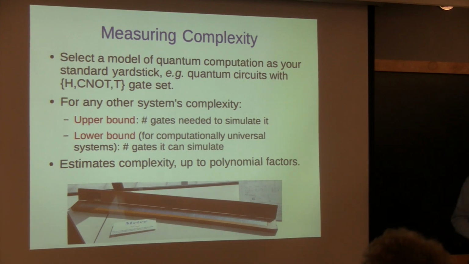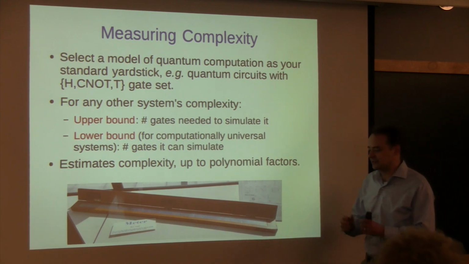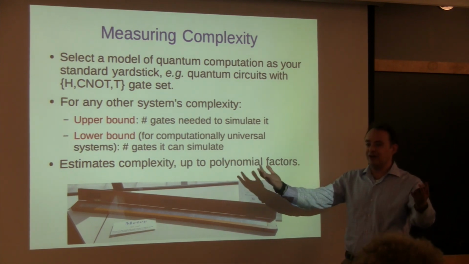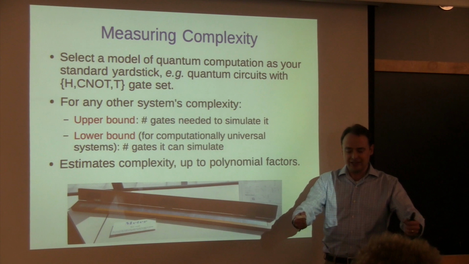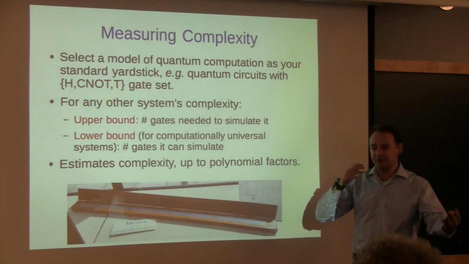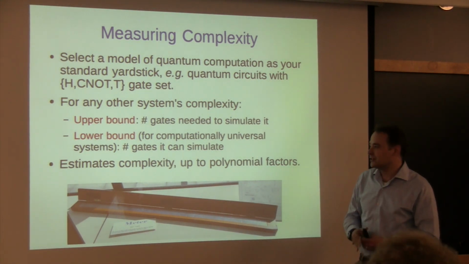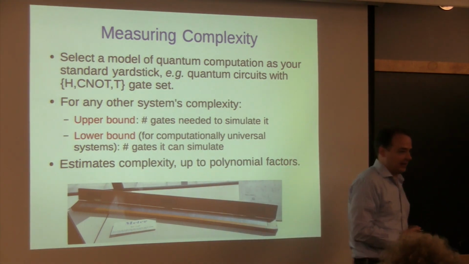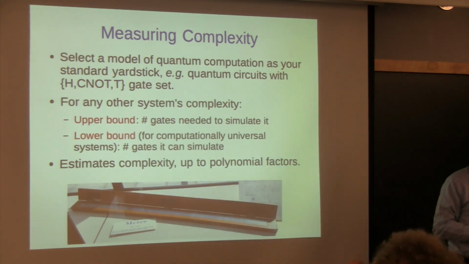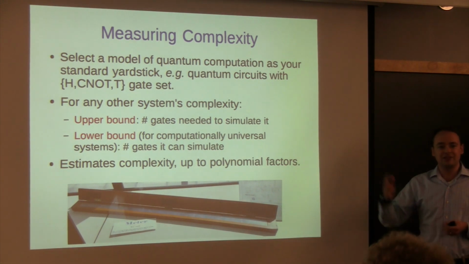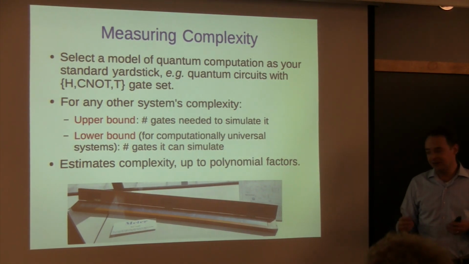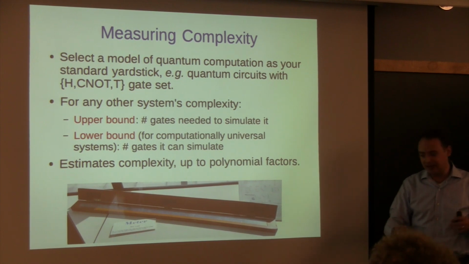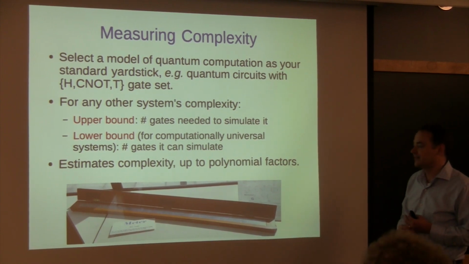to me you really get upper and lower bounds on complexity rather than just some single number, because the way you compare two things together, instead of just laying them side by side, you can try to simulate one with the other. So if you have some physical system, some dynamics, and you say, well, we can simulate this using such and such number of gates in this standard circuit model, then that sets an upper bound on how much computational complexity is contained in the dynamics of this system.